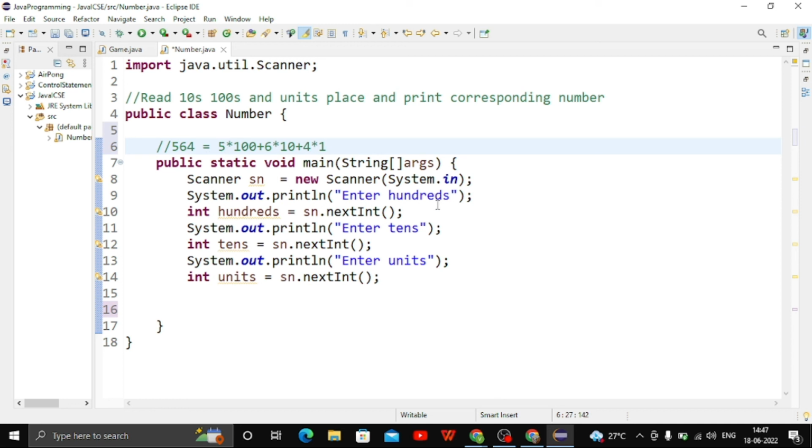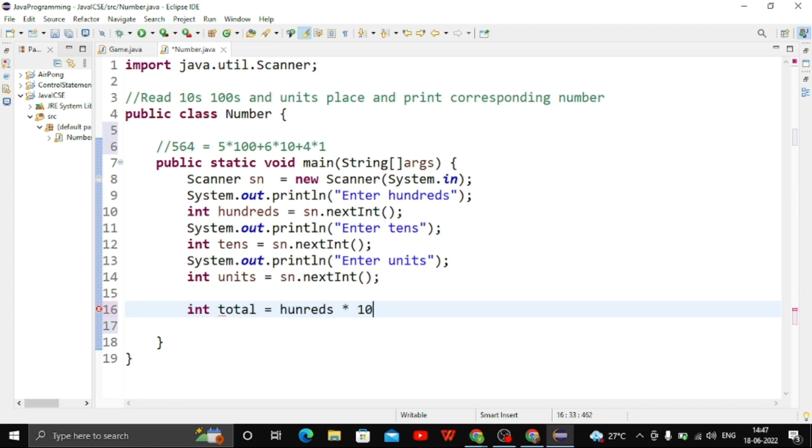So if they enter 5, 6, 4, then 5 into 100 plus 6 into 10 plus 4 into 1, because 5 is in hundreds place, so we have to multiply with 100. 6 is in tens place, we have to multiply with 10, and 4 is in units place, we have to multiply it with 1. Okay, so let's just see how that works. int total is equal to hundreds into 100 plus tens into 10 plus units into 1.